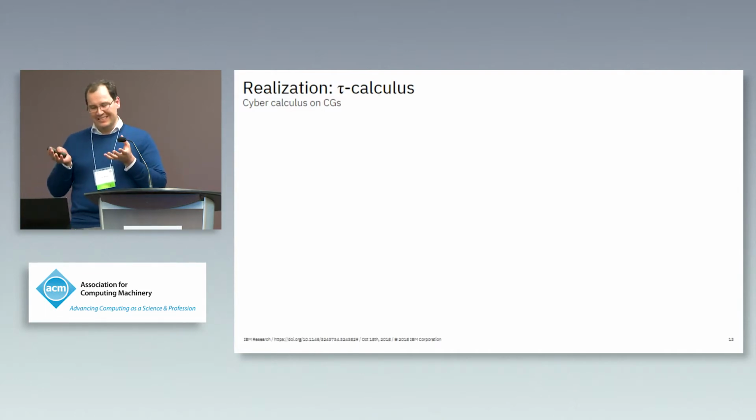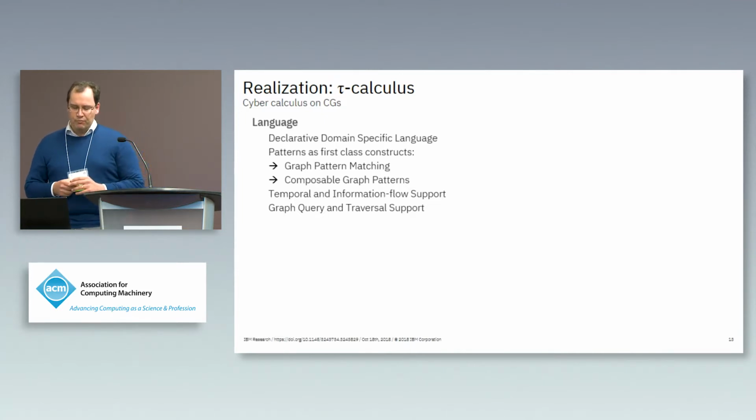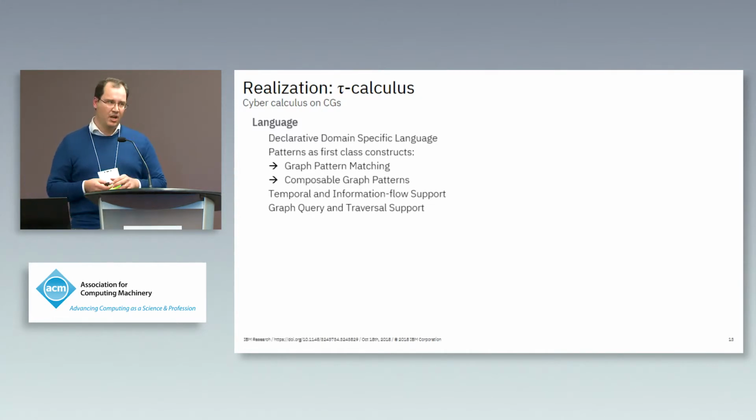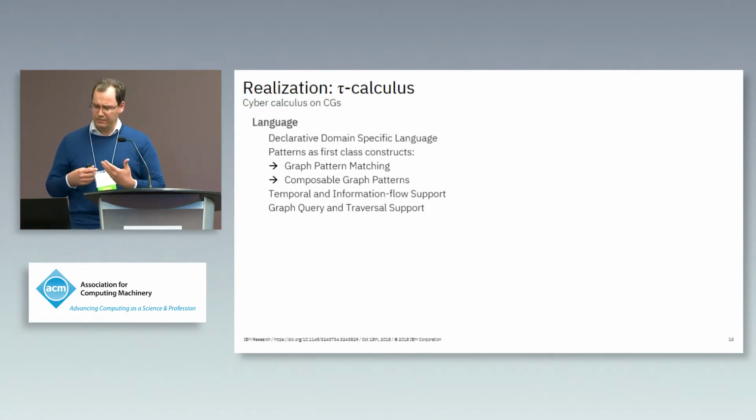But I wanted to give you a glimpse of what this TalkCalculus platform is. First, I start with the language. I have already shown some snippets of code showing that it's a declarative domain-specific language. Very simple. There are other constructs, and the full semantics, syntax, and type checking rules are all in the paper, but there are also function declarations and variable declarations. Very important is that it supports composable pattern matching, which is not something that many graph computation languages can support, and has temporal and information flow primitives built in, in addition to the graph traversal support that I just showed you, like the constraint satisfiability.